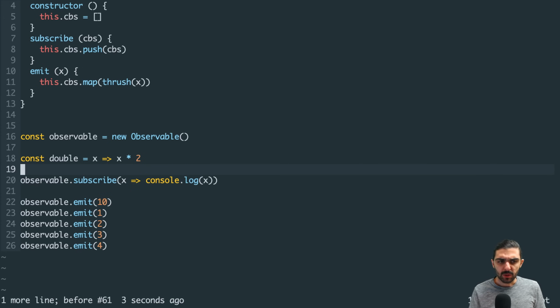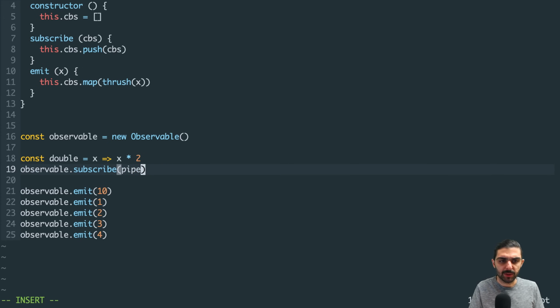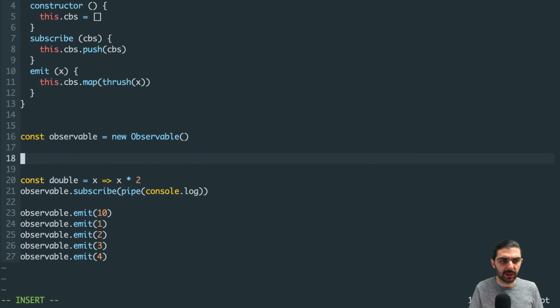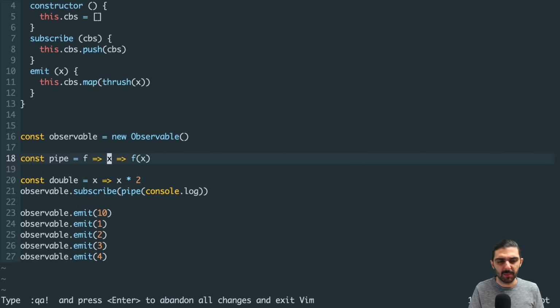So okay, that's cool. We can specify it like this. We can just say console log. So that means we should be able to say pipe, let's say console log, right? Let's just add another layer of indirection. So let's say we have a pipe function that takes a function and then some x, and then applies that function to the x. This should work as well, right? But that's not actually what we want.